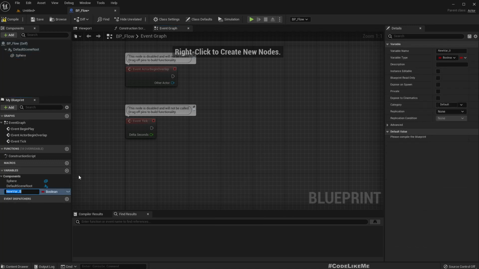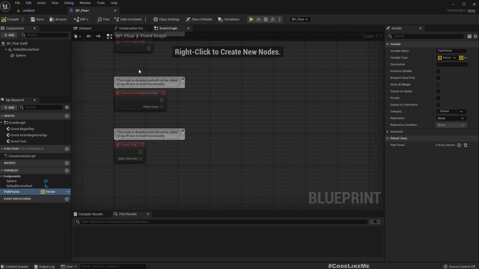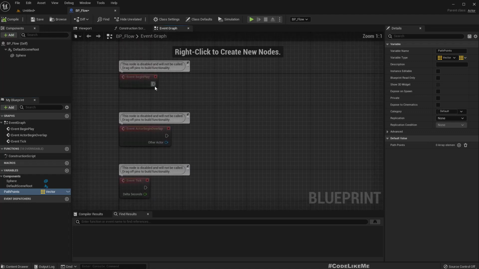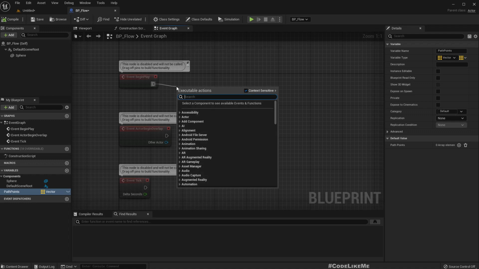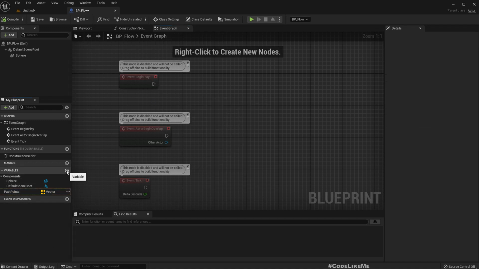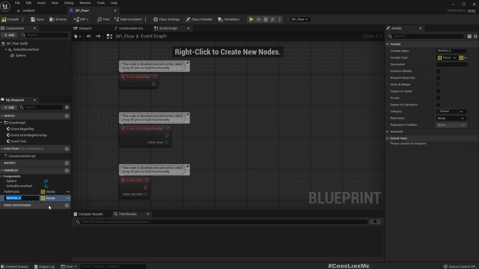So I'll create a variable, path points. This should be a vector array. In the beginning, we need a couple of other variables to do the calculations too.